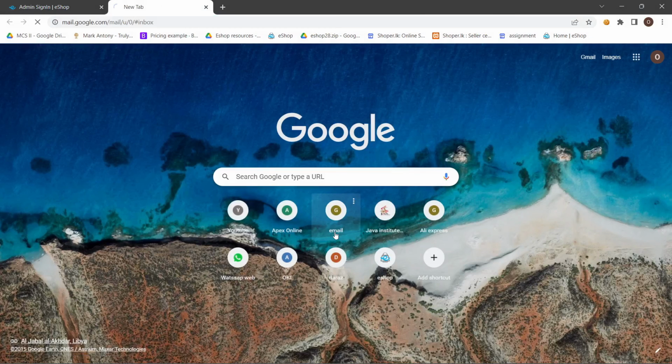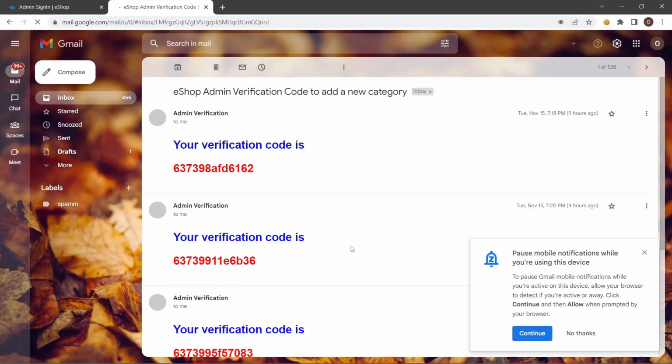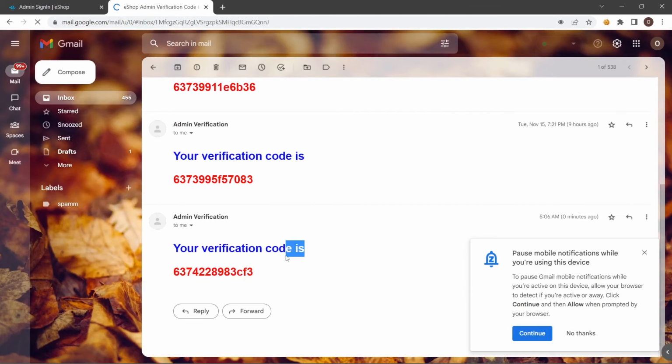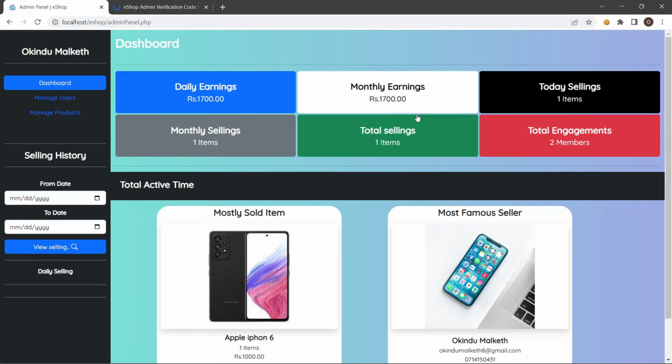If I go to my email now, the last verification code is received here. So I enter that verification code and click sign in, verify, and it directs me to the admin panel.php file, to the admin panel.